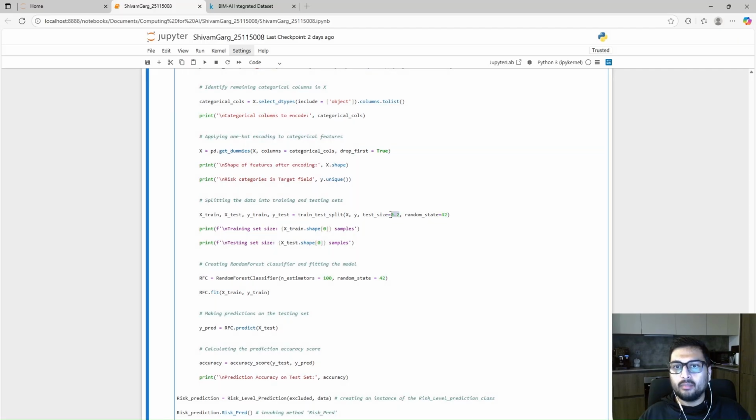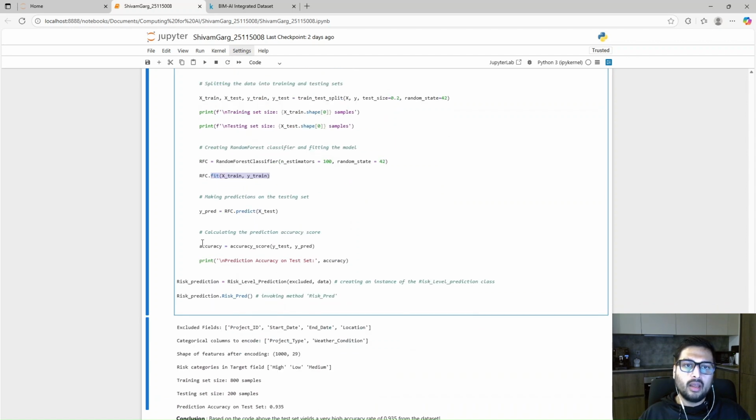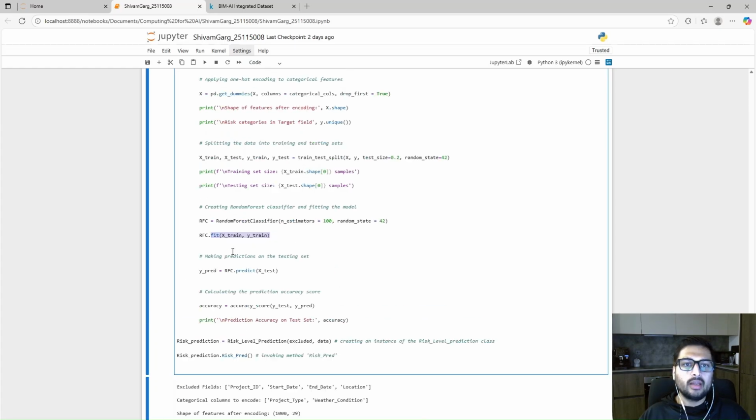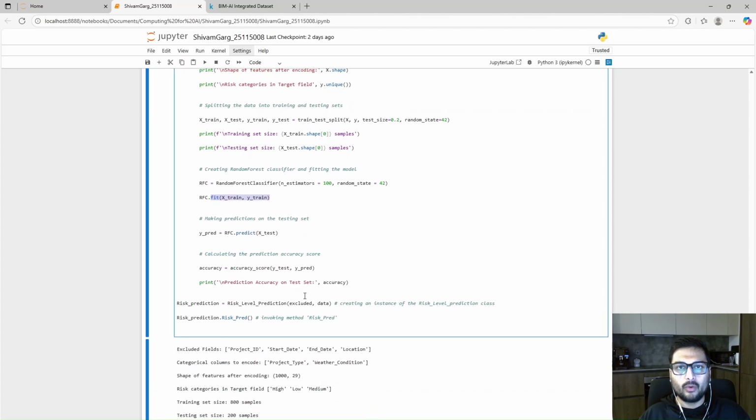Same principle, same 80%, 20% split, and apply random forest classifier with the same values. So we're using it like for like, fitting the random forest classifier to the training model, making predictions on the testing set, and saving it into y_pred. Now we can use the same variable name because it's specified inside the class, so we're okay there.